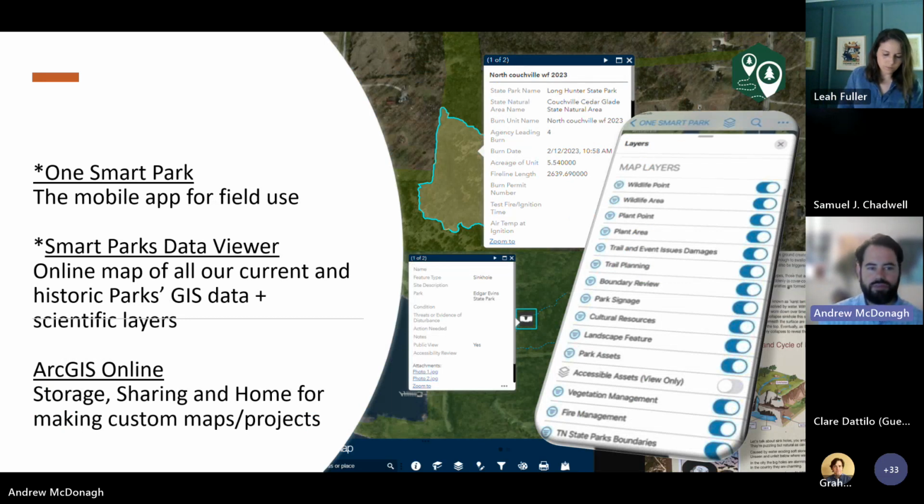So the idea of One Smart Park is a mobile and a desktop application with preset statewide layers. For the last 10 years, there's been GIS data collected at parks, and you probably have some that are on old storage drives or GPS units, and everyone collected things differently. So we've been working with a lot of our field staff, park rangers, and staff in the Division of Natural Resources, sorry, DNR, to figure out what the standard of information that gets collected should be.